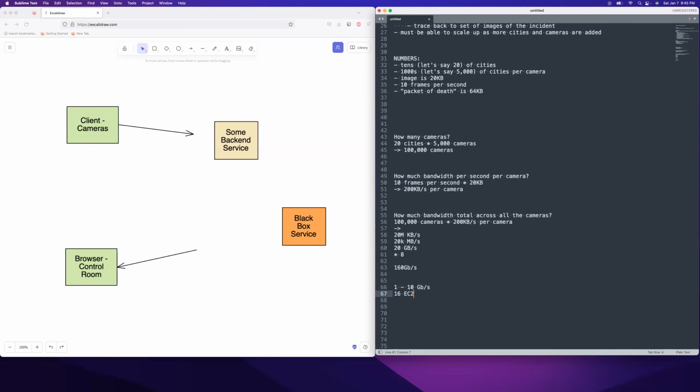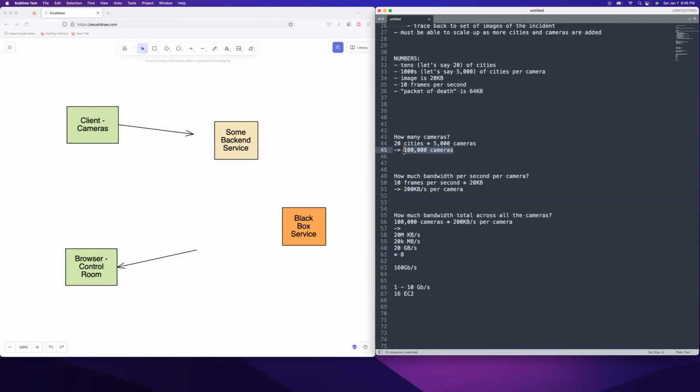So we actually do not want that to go through our services. We would rather have that not touch our services. We'd rather do a direct upload straight to the S3 buckets that we could stick the images in. Otherwise, it's going to become bandwidth bound. How many requests per second are we receiving though? It was that many cameras times 10, which was 1 million TPS. That still is really high. I think we would end up request bound then.